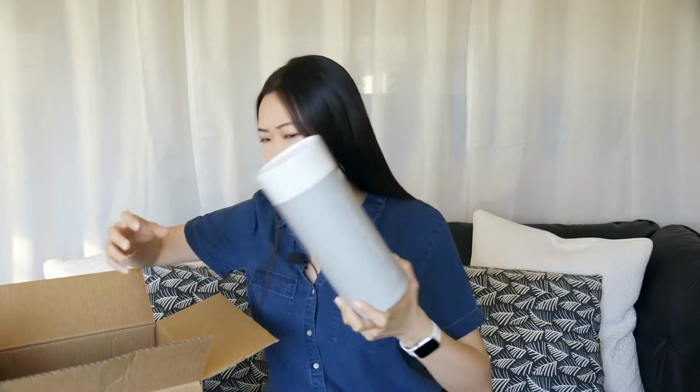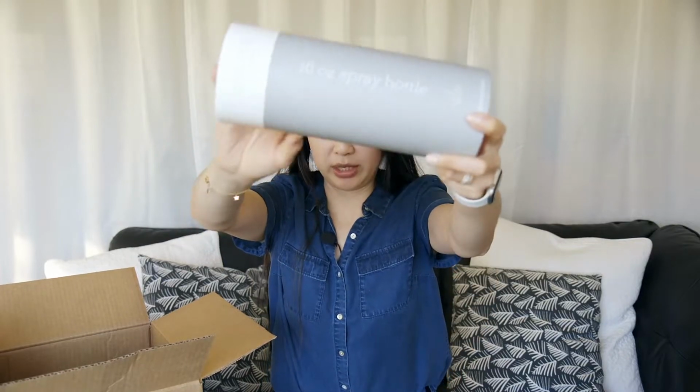And when I placed my order, a window popped up asking me if I wanted another free set of stuff. And I was like, yeah. So I think the free set that I got was this 16-ounce spray bottle.